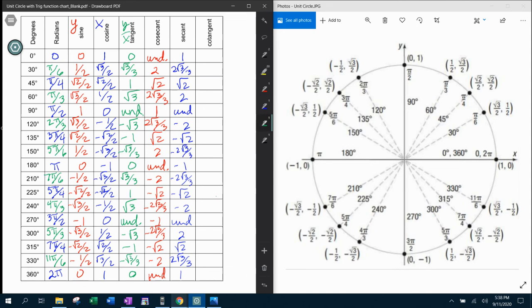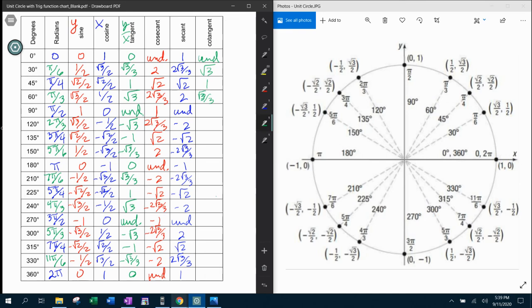Means I just got to flip over the tangent, okay? And there's going to be a couple of these that are tricky where it's undefined, okay? And we can go to the unit circle and figure those out. Flipping over 0 gives me undefined, okay? Square root of 3 over 3 flipped over is going to be 3 over square root of 3. And if I rationalize that, that's just going to be square root of 3. 1 flipped over is 1. Square root of 3 flipped over is going to be square root of 3 over 3 once you rationalize.